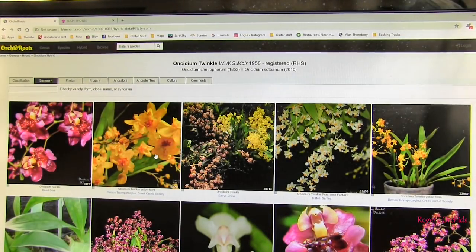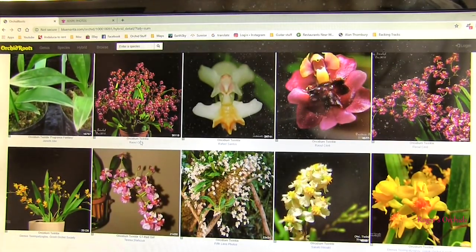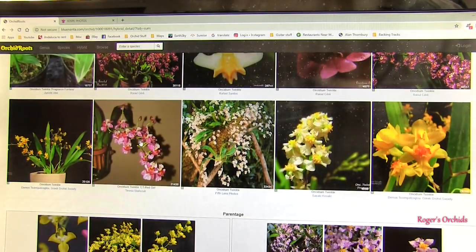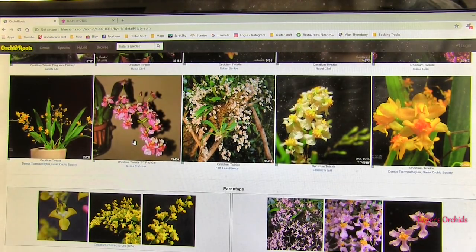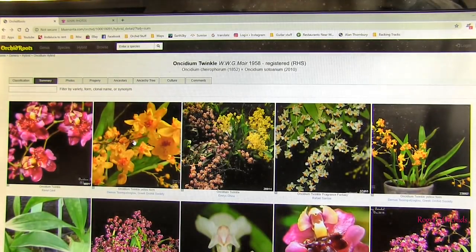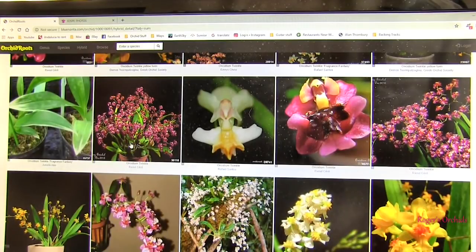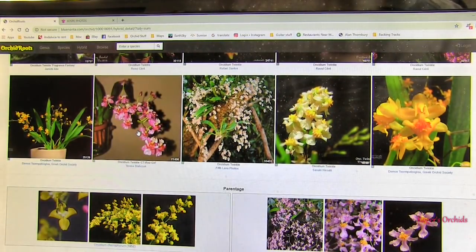So we've now got Oncidium twinkle, and as you can see, a shed load of pictures of the different forms of Oncidium twinkle. We've got the pinks in there, we've got the yellows, we've got the whites, we've got the lot. The only one I don't see is the orangey rusty coloured one, the cinnamon one, but nonetheless a selection.